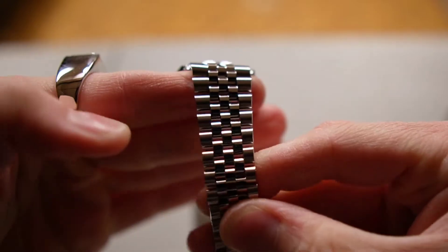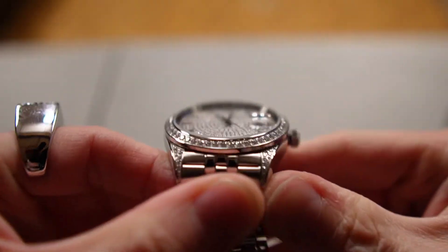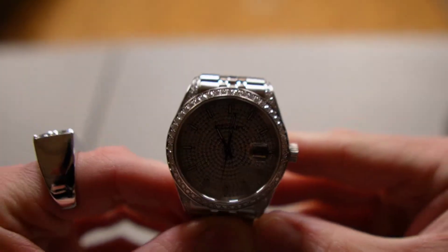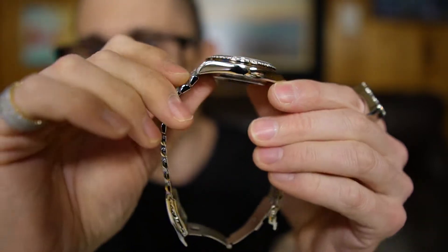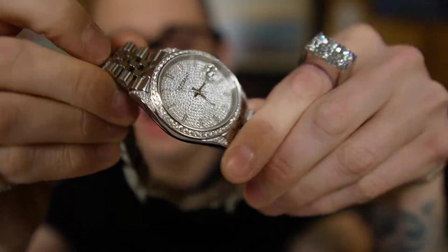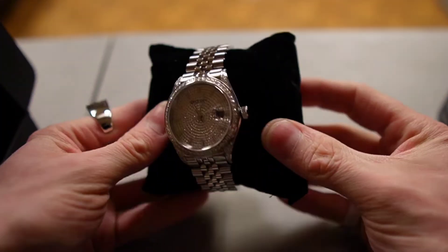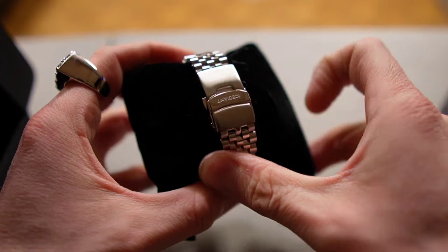I'm very impressed with the bracelet. Some companies — you purchase a watch, and a lot of things that have moving parts, sometimes you'll see evidence of it having been machined. What might some of that evidence be? Maybe some hard edges, maybe some edges that aren't polished correctly, maybe some oil or grease inside the band by where the components close, by where the wheel is — and I see none of that at all. The quality of Ice Giant with everything I've personally received has always been top notch. I'm very impressed, just like I am with most of their stuff — practically all of their stuff. I haven't seen a bad piece yet.